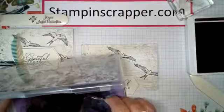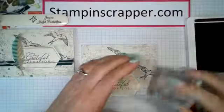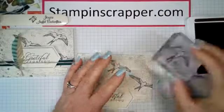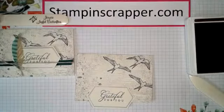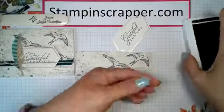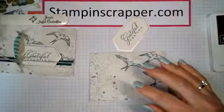And get out our chamois that is so wonderful for stamping, cleaning our stamps. Now I just love it. And then I just want to add another one up here because remember, you do everything in odds. So I had two birds already. I needed to add a third one in. Okay, so now we can close that up. And again, remember to close up your ink pads so you do not get it on your projects.